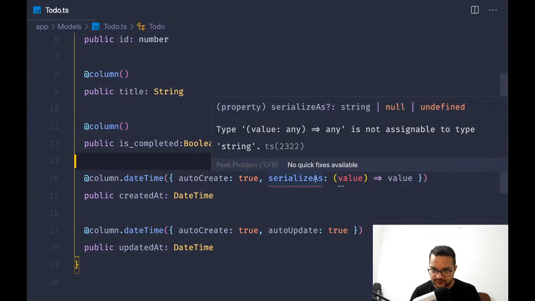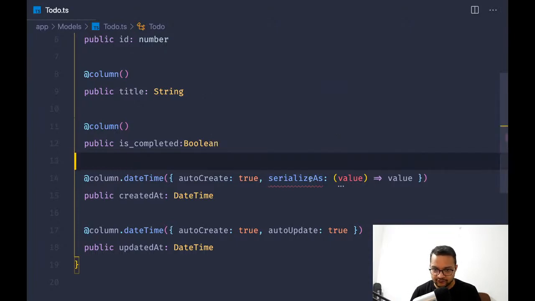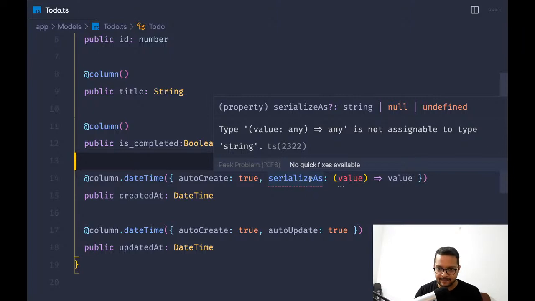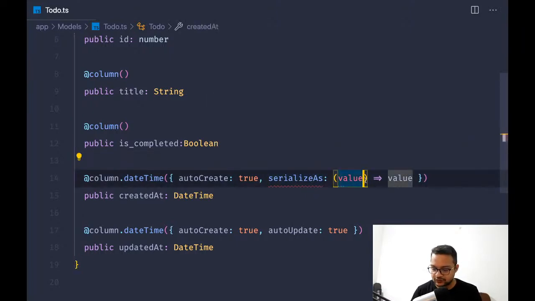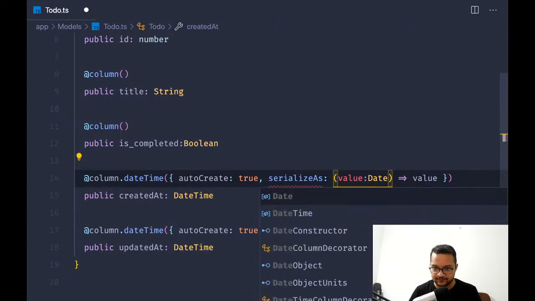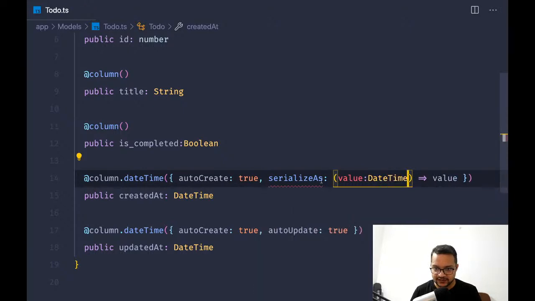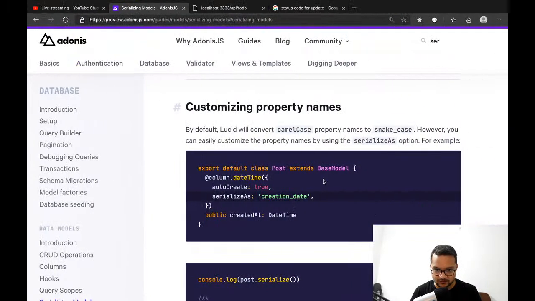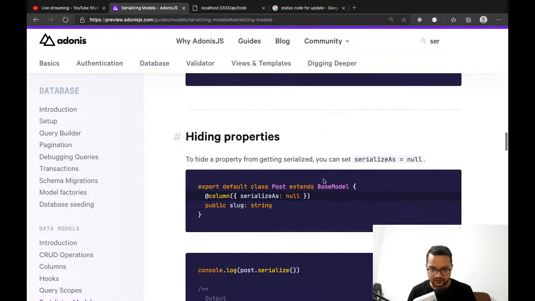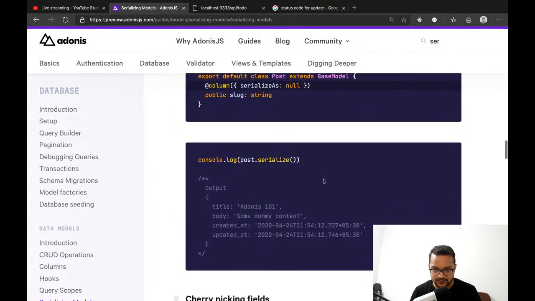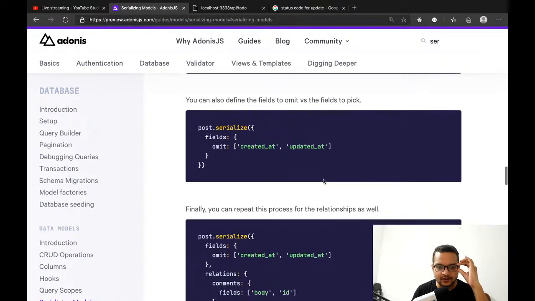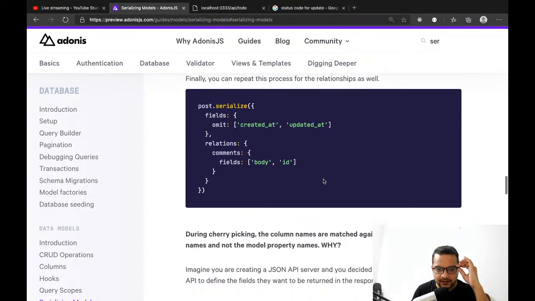It says, okay, I think I need to define here that it is a date time. Okay, so we have defined the type. Okay, I think I'm doing something wrong here. Created at.